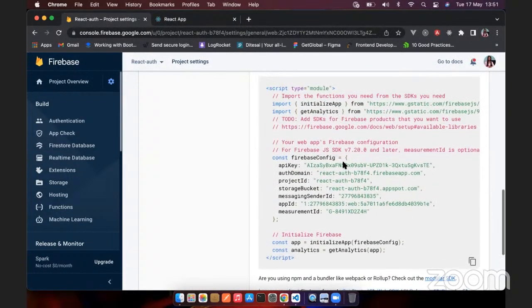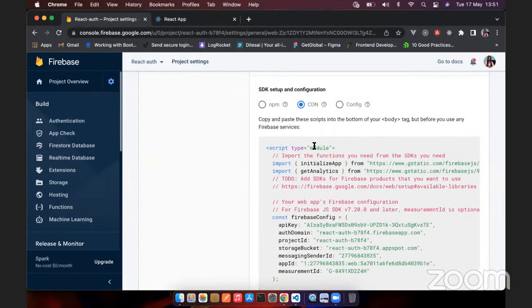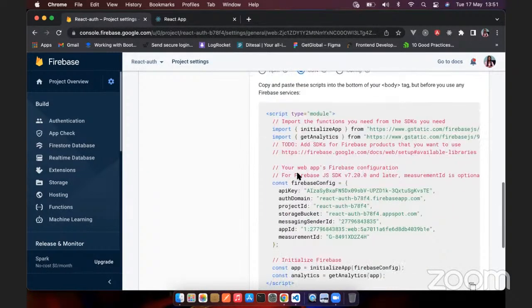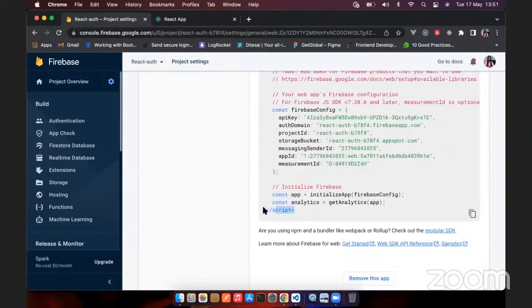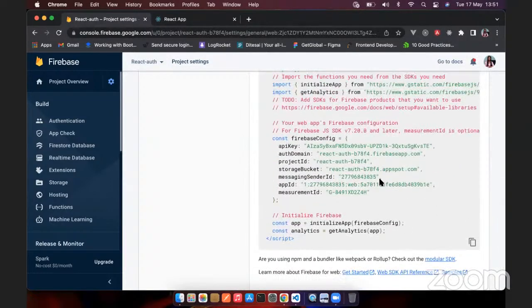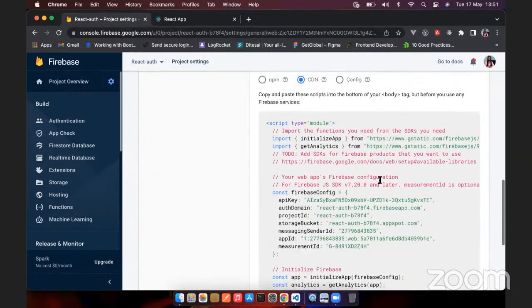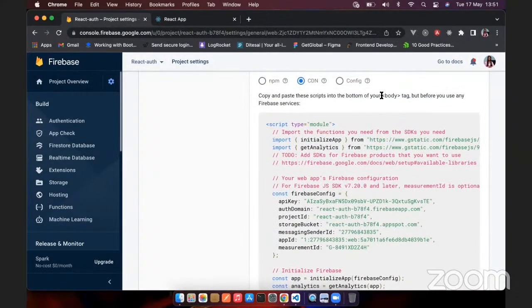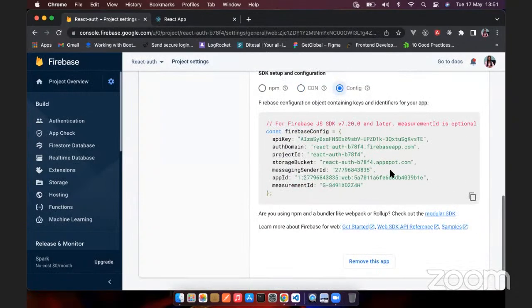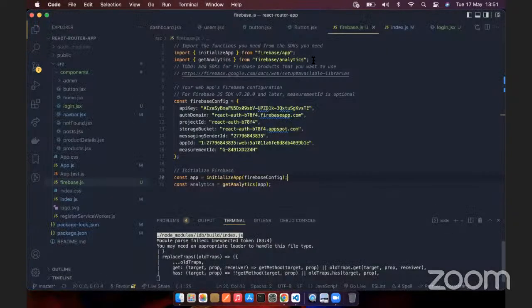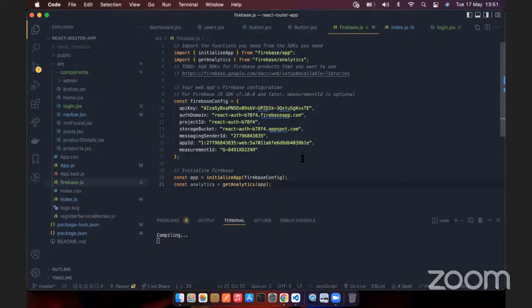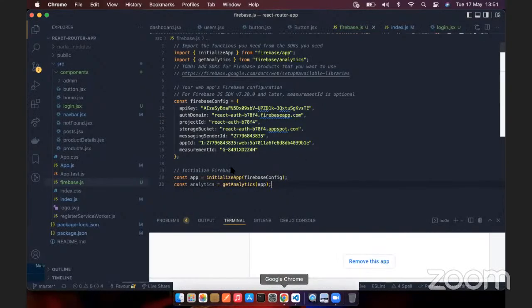Maybe you don't have npm, it's a CDN. So you just need to copy this entire script and paste it in your index.html below your script file, or you can just copy your config and then initialize your config as well. So that is it.